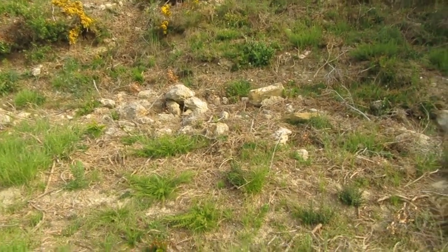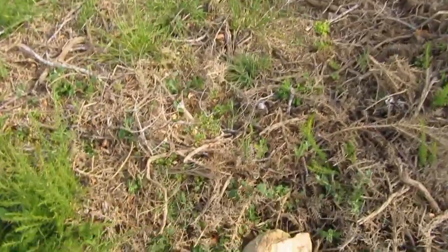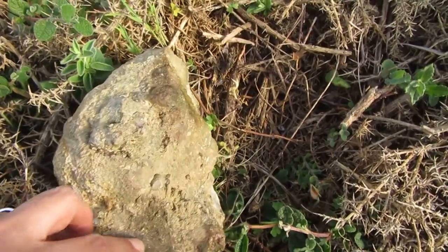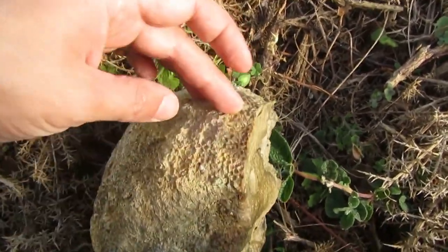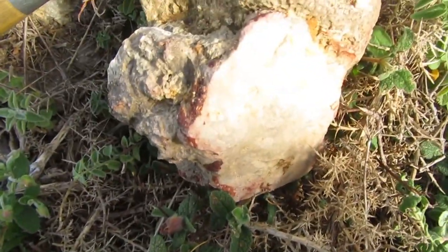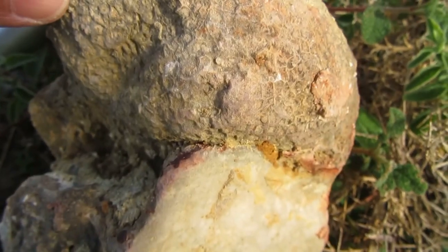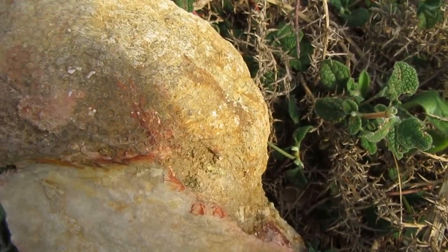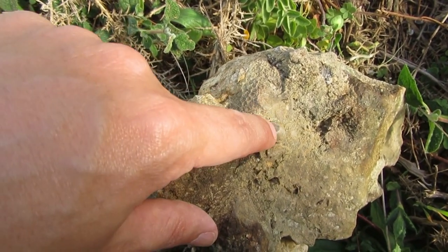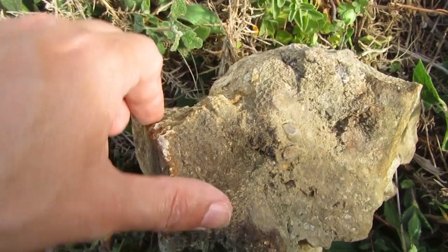This bush over here was cut and I already saw something that I think is pretty neat. Check this out - it almost looks like a beehive! Oh my god, it's pretty amazing. It's a large chunk of coral, very large. It's a bit broken on the other side, but I'm not going to take this one with me - it's too heavy. Check these patterns! Someone on the internet corrected me - this is not a thorn of a sea urchin, that's a spine of a sea urchin. So I'm always learning.